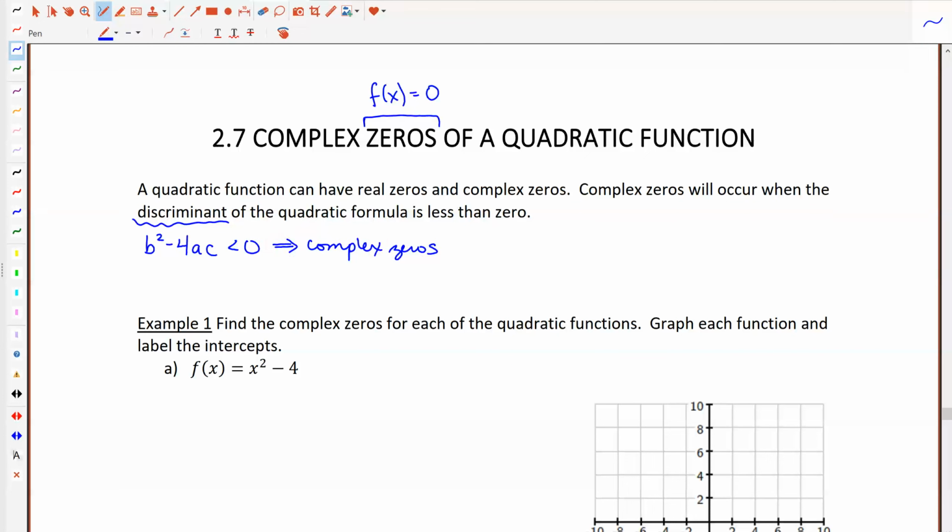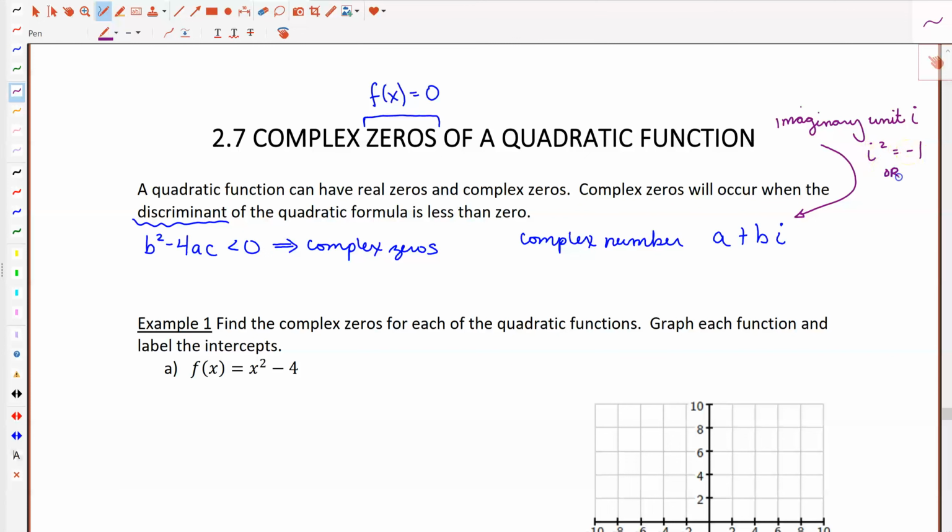So, quick review about what a complex number is. A complex number is a number that will be of the form a plus bi, where this i right here is called the imaginary unit. The imaginary unit i is defined to be the number such that i squared is equal to -1, or in other words, the number such that when you square it, you get a -1 out.